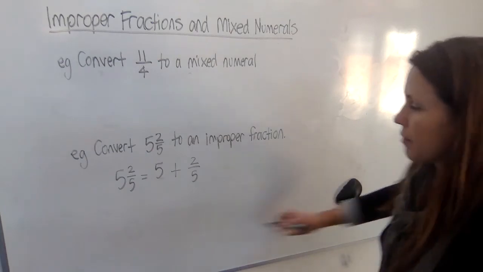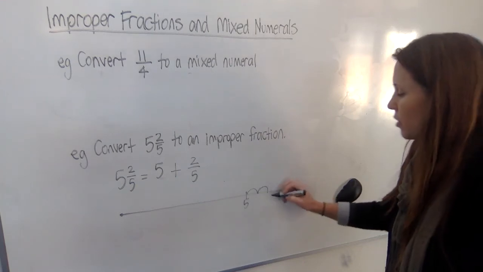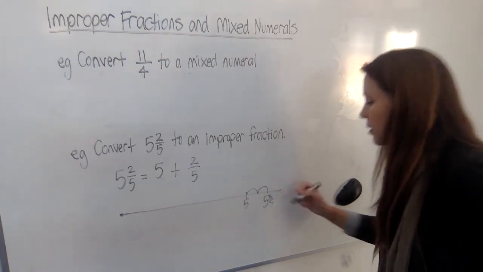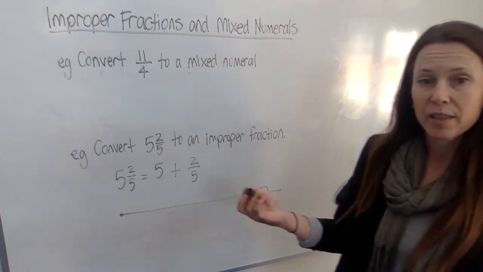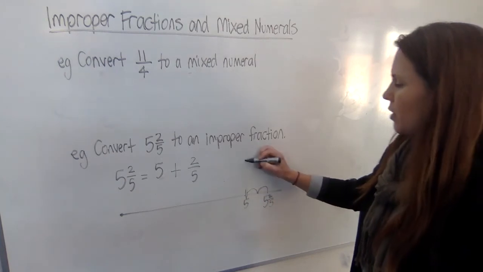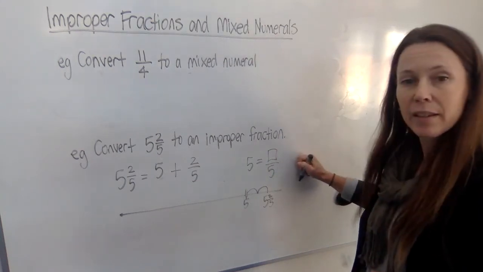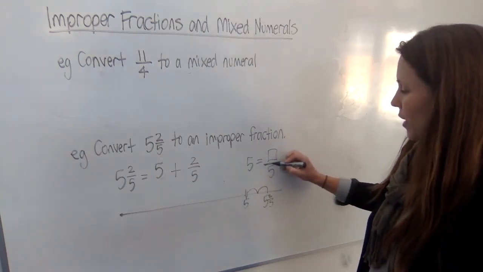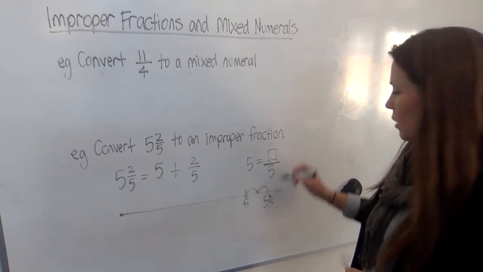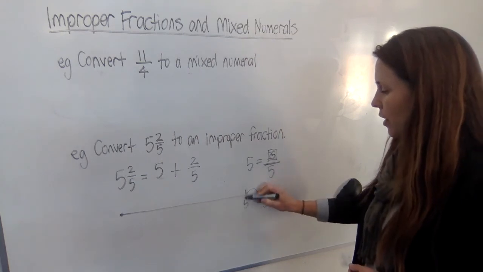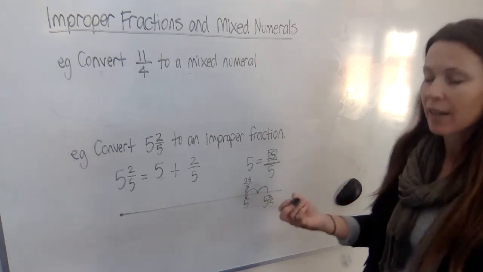Another person could use a number line and say, all right, if I'm at 5 and then I have an extra 2/5 to get to 5 and 2/5, I just need to think how many fifths I would have here. Okay, now again, you could think that through in your head. You could also think, if I want to have 5 and I want to know how many fifths that is, see how this line in the fraction actually means divide by? We're saying something divided by 5 is 5. 25 divided by 5 is 5, and that tells you that 5 is the same thing as 25 fifths. Then you've just got to add 2 more fifths onto that to get your 27 fifths.